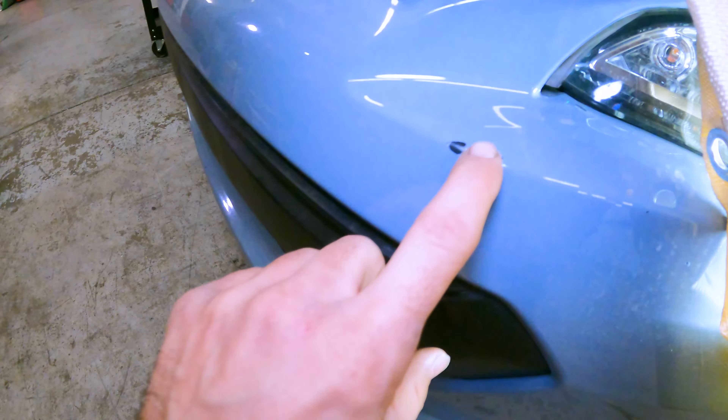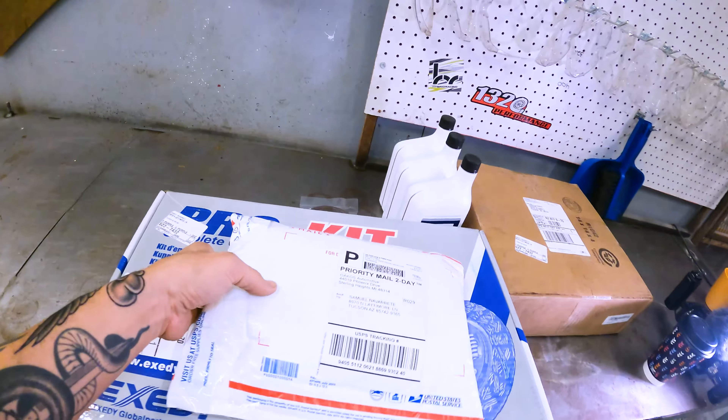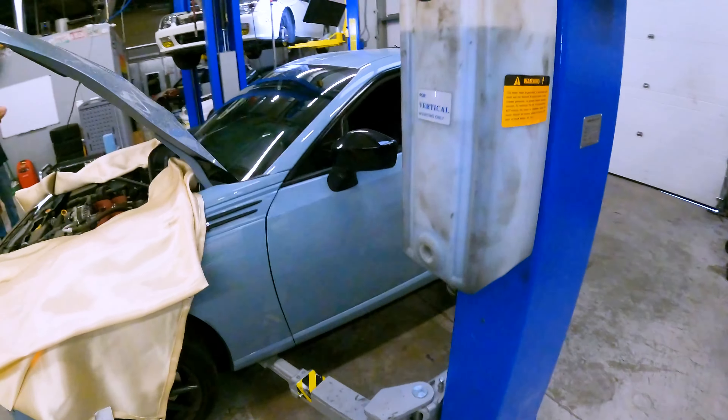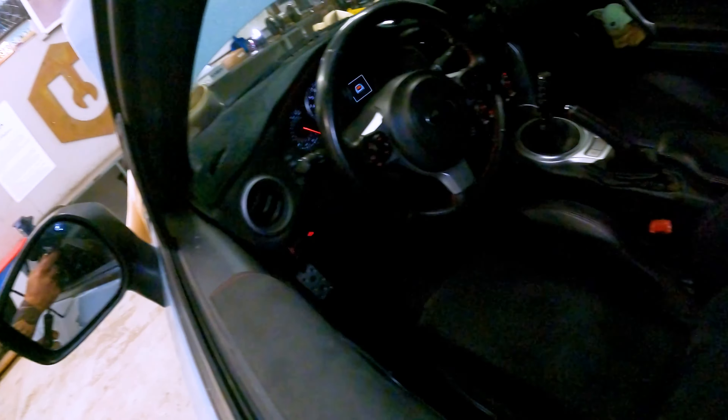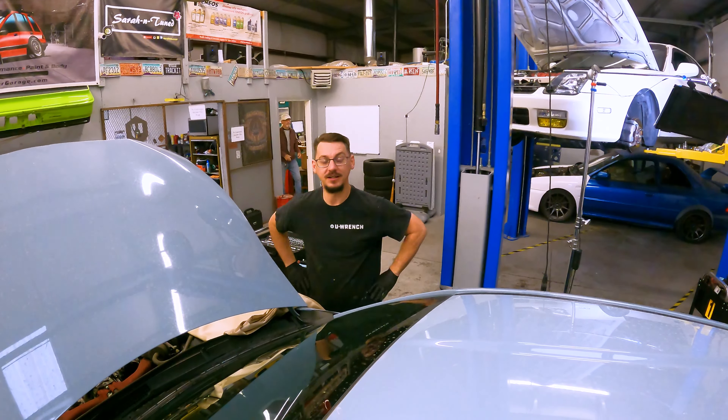Slightly bluish, weird. Anywho, guess what we're doing. Maybe he doesn't know how to drive — like a lot of BRZ people — maybe he does and it's just mileage. The shop he was going to before drove his car and told him he needed a clutch, so we'll find out. It's always great when someone else diags it. We've done a couple clutches that were customer diags and turned out to just be master cylinders. But when they show up with the clutch kit and say 'I want this installed,' I'm just going to go ahead.